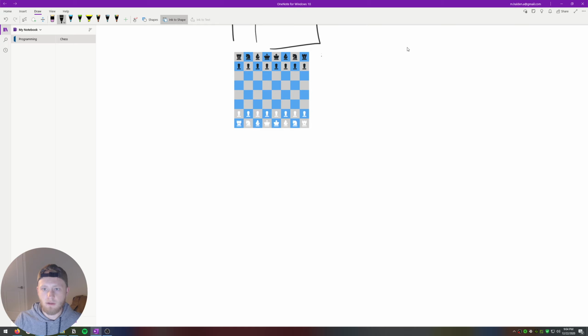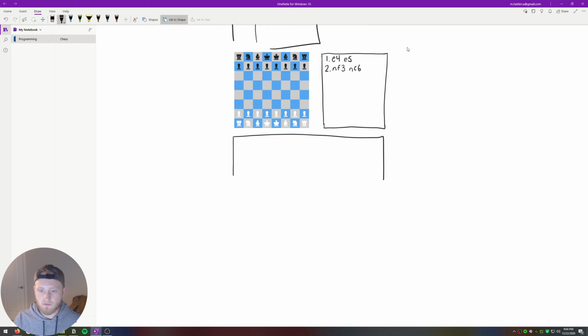it would be nice if we could add a second column, and this will be our list of moves, right? So 1, e4, e5, 2, knight f3. That's a 4, that is not an f. Knight f3, knight c6, right?